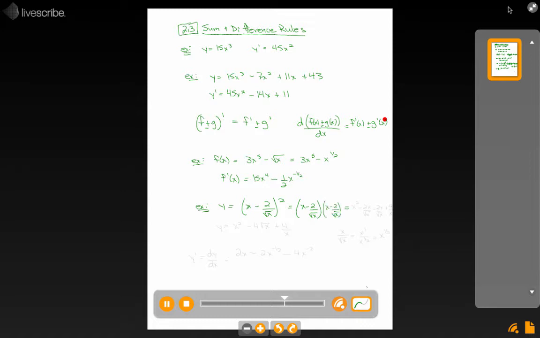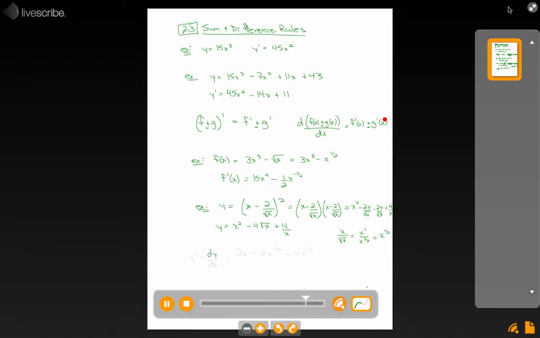I can multiply those together, FOIL it, x times x is x squared. I'll get minus 2x over root x minus 2x over root x plus 4 over x. So if I keep simplifying, I've got x squared. This is going to be minus 4 root x and then plus 4 over x. If you're having trouble with how x over root x equals, so it's x to the 1 over x to the 1/2, subtract the exponents, you get x to the 1/2.